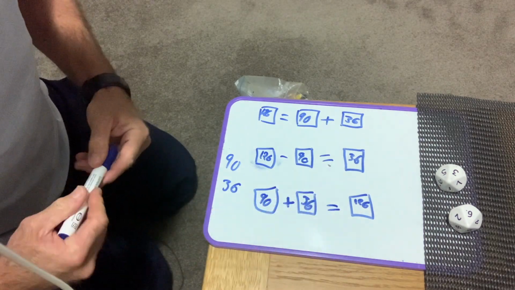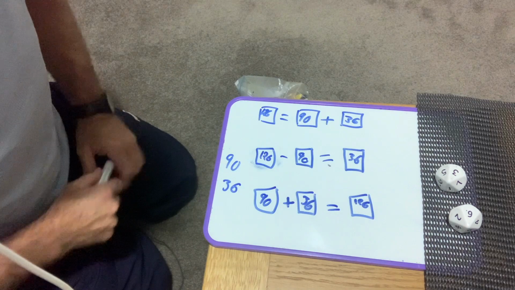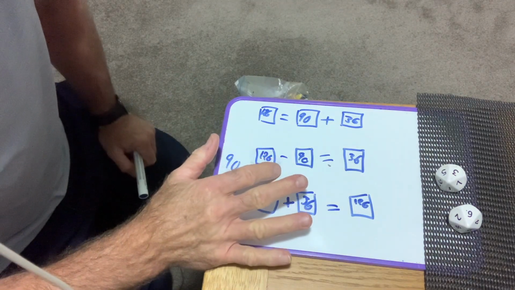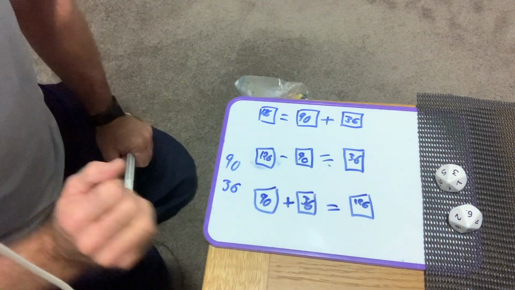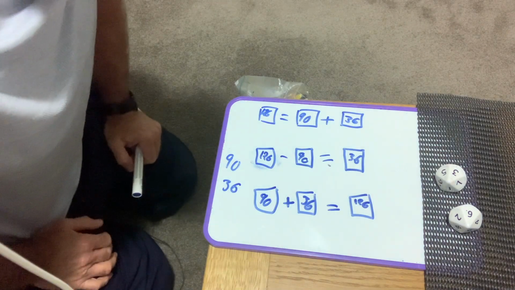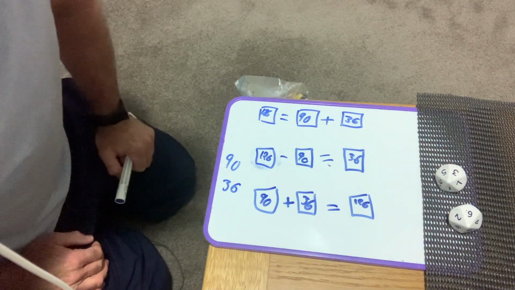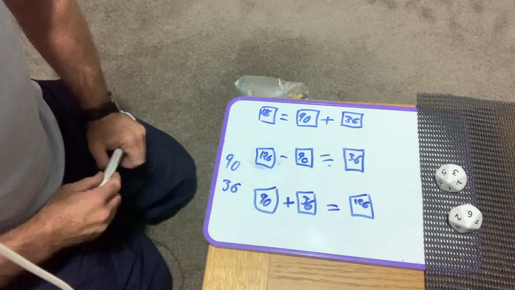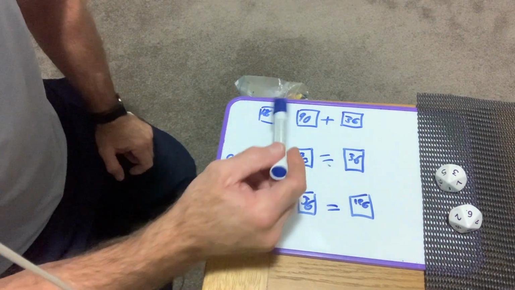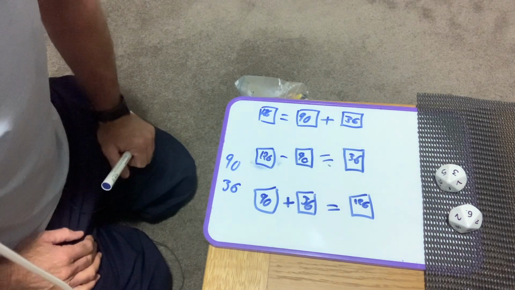I better finish that one off there. And the kids can then explain, hey, I can see what you did. How did you do it? How did you work out 126 take away 90? How did you work out 90 plus 36? What strategies did you use? A lot of ways. You could even extend it further. You could generate 3 numbers, then you'd have 4 squares, and so on and so forth.